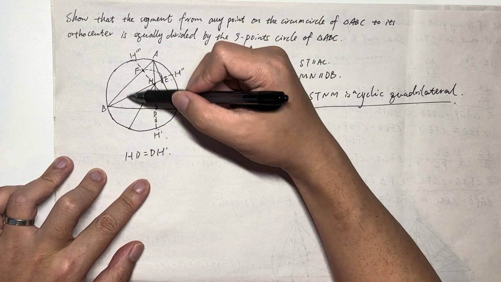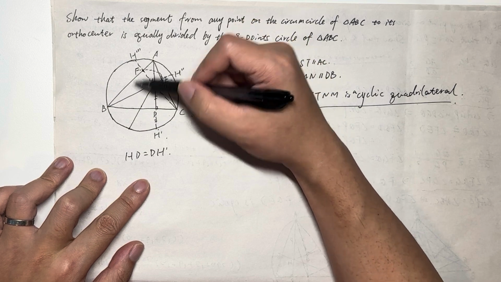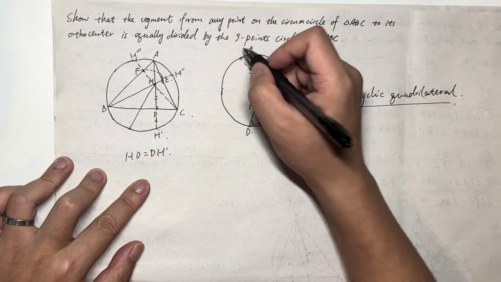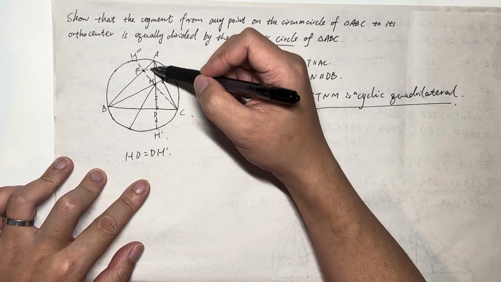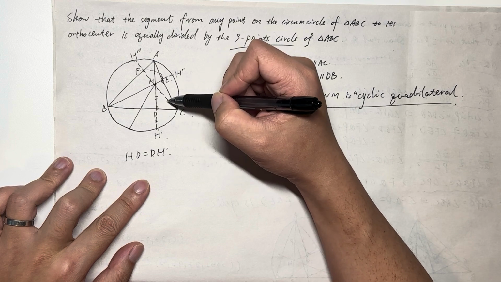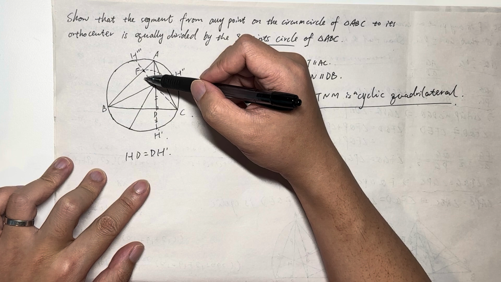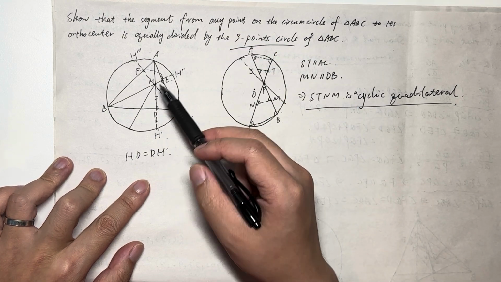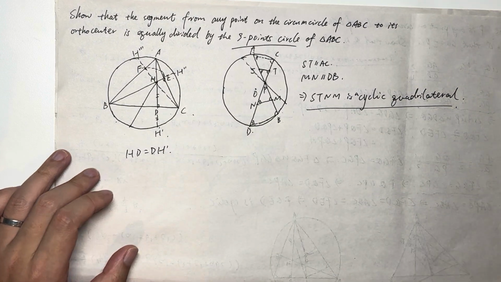So all other midpoints should be on the same circle, the circle defined by FDE, that's the 9-point circle of triangle ABC, and thus all other midpoints should be on the 9-point circle, which also means that the 9-point circle equally divides the distance from any point to the orthocenter.